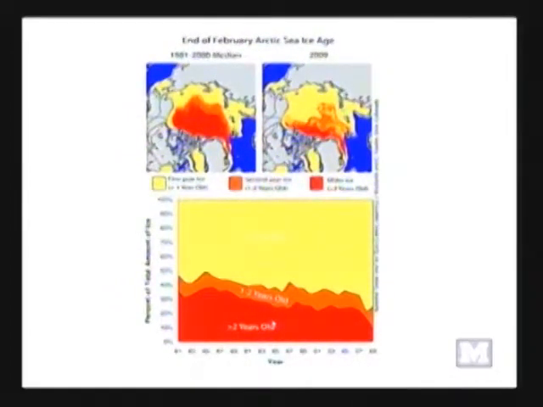Now, before leaving the summer sea ice, I might point out that the trends of summer sea ice loss, if it continues, it's losing summer sea ice at about 10% of its area every decade. And so if that trend, this is the long-term trend, this is the climatic trend, not the year-to-year variability, if that trend continues, by mid-century, we will see an open Arctic Ocean in the summertime for the first time in human history.